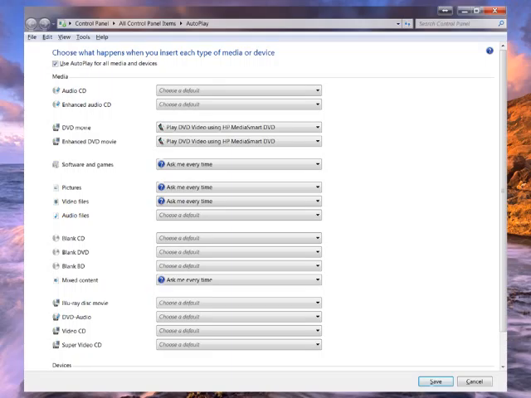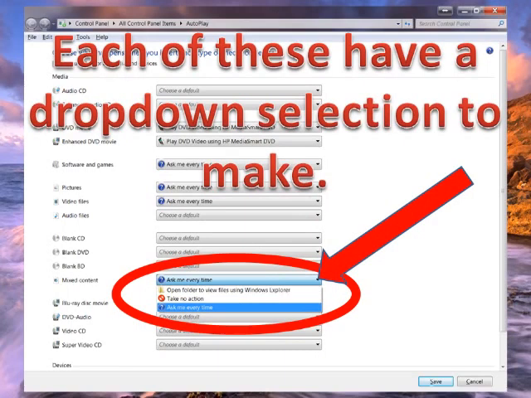And when you go in here to make these selections, you've got to make sure that there is a check mark on top of it where there's a box right next to it, it says use autoplay for all media and devices. So there is quite a list here.